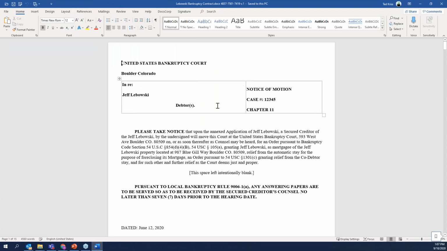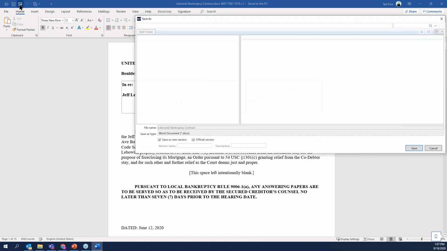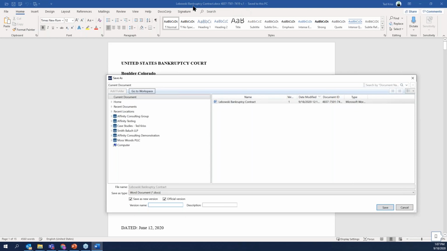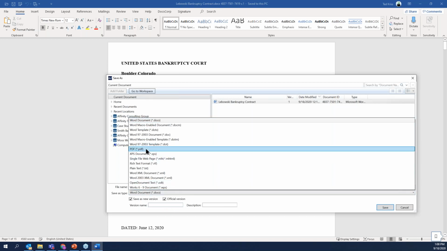Again, we need to convert this into a PDF document. So I'm going to use my little shortcut Save As button here, and we are going to save a new version of our existing document. In the background, we have our Lebowski contract. There's only one version. We are going to convert this to a PDF.